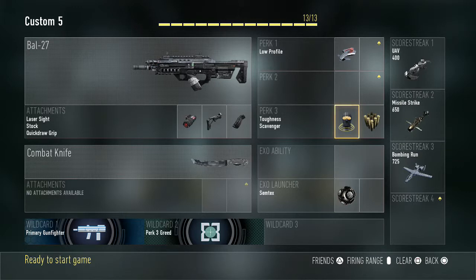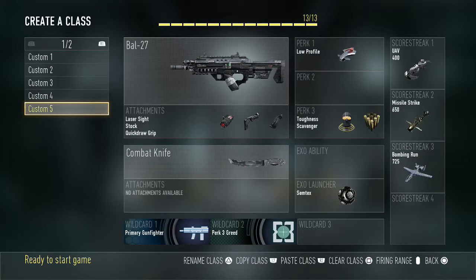Toughness and scavenger again. Toughness helps you win more gunfights, no flinch. Scavenger, obviously more bullets because you will run out of bullets quite quick as you want to keep rushing around the map. Same kill streaks and Semtex, which I do find quite effective when they're rushing around because you can kill campers. Right, so guys, that is the final class setup for the bal-27.